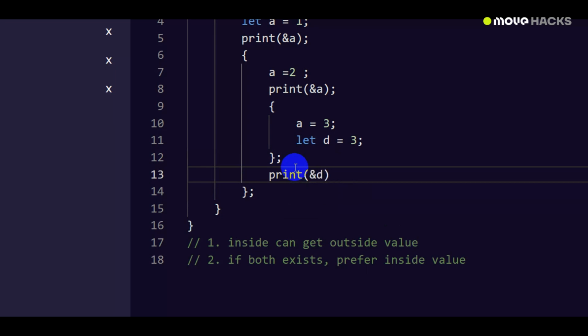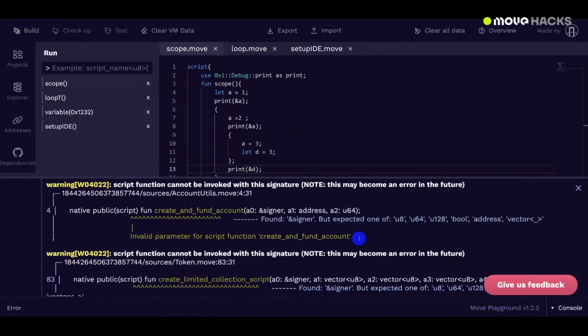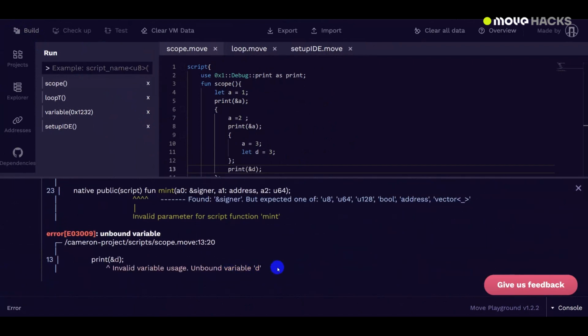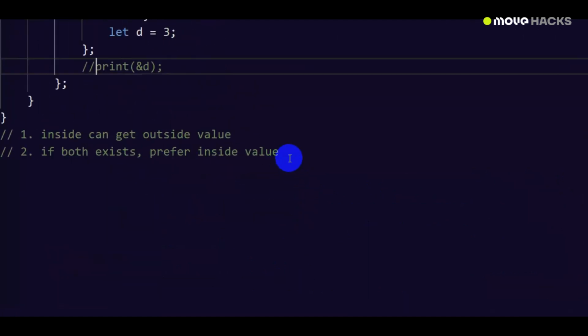Okay, as you will get, errors. Okay, because the scope definition will no longer be available after the scope ends. Basically, it's destroyed with the scope. You can think of it as garbage collection in Java. So outside the scope, the memory is no longer available. Okay, so that's our final insight.